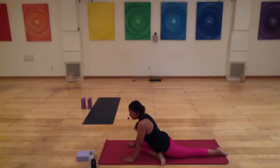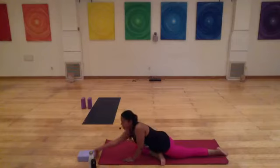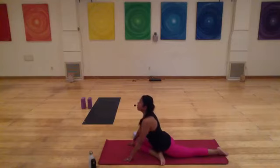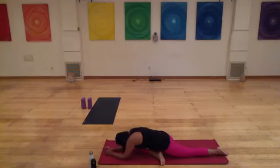Keep your left leg active. And check in to see that your right thigh is parallel to the long edge of the mat. If you have a block, you can place it under the right hip. You can stay here in a proud pigeon, or you can lower yourself down. Breathe.